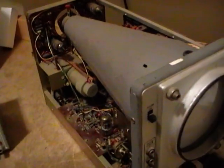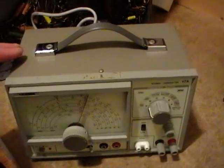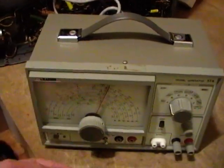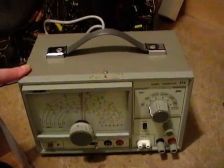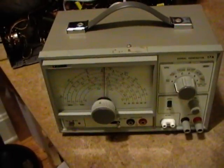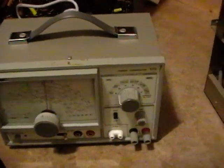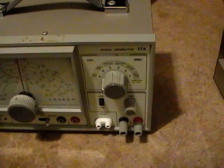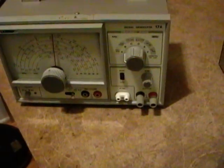I hope you enjoyed a look at some vintage Kikusui 555 scopes and a Leader 17A RF generator. I was able to glue the faceplate up more or less and got the piece that had been bashed in unbashed, so it's turning freely now. I couldn't find a Leader 17A manual online, however I got a tip that the B&K 2005B is virtually identical and that manual is available freely online, so I downloaded it. It doesn't have a schematic but it explains how all the controls work. I tried to find the output impedance and there wasn't any stated, so I don't think it's calibrated to have a fixed output impedance like 50 or 75 ohms — I guess you just connect up some test probes, hook it up to your circuit, and don't worry too much about terminating it with the correct impedance.